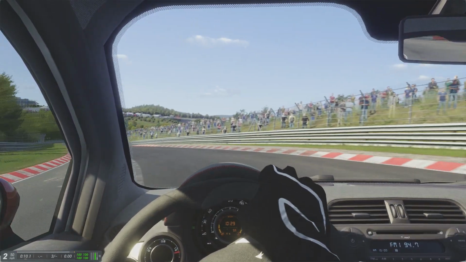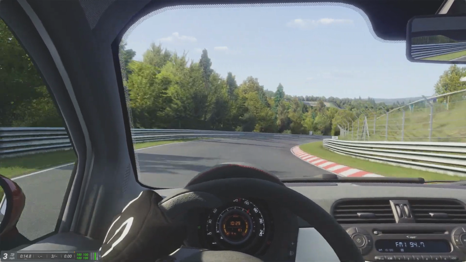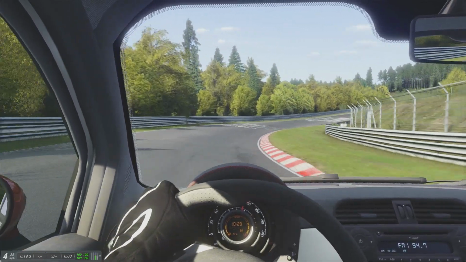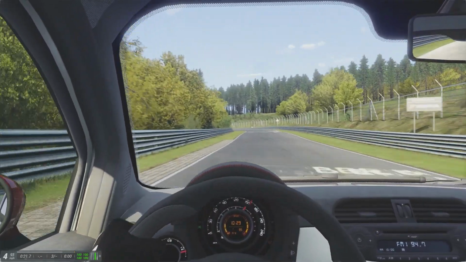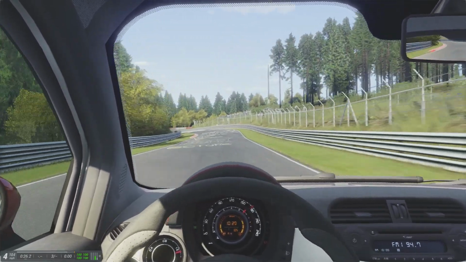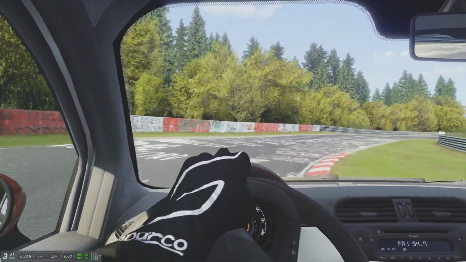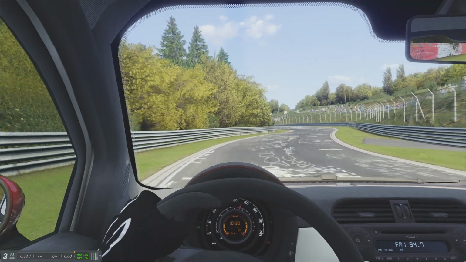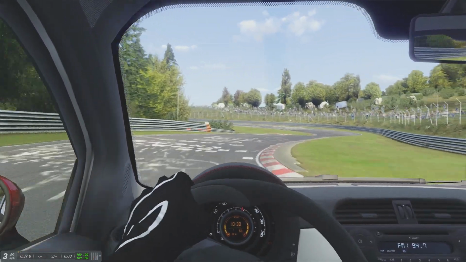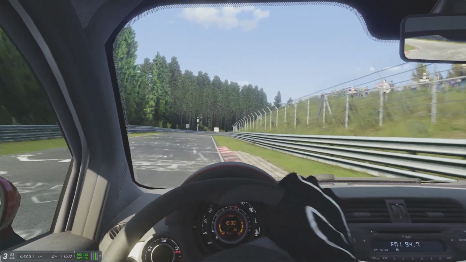So out of the first corner, going down into the valley, I've already noticed that this car is severely lacking in grip. And when I say severely lacking in grip, I mean genuinely a severe lack of grip. You can just see it right there. The car does not want to turn. It's very, very agile, and actually it just wants to over-rotate.